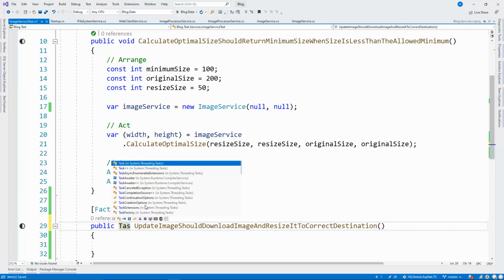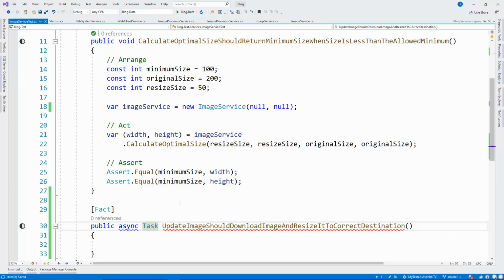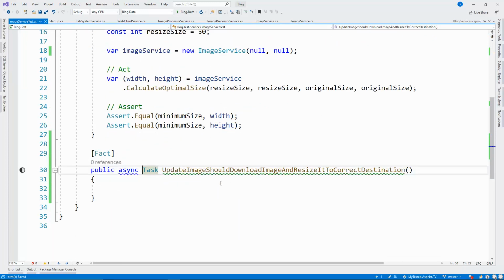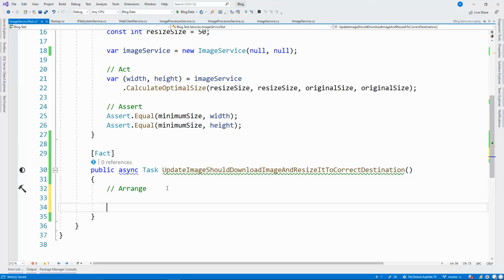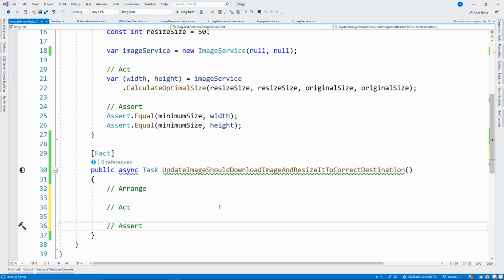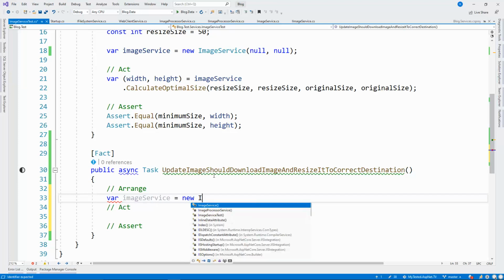Okay, let's make that a task. Let's make it async. And let's start our arrange, act, and assert. First, we need an instance of the image service. New image service.